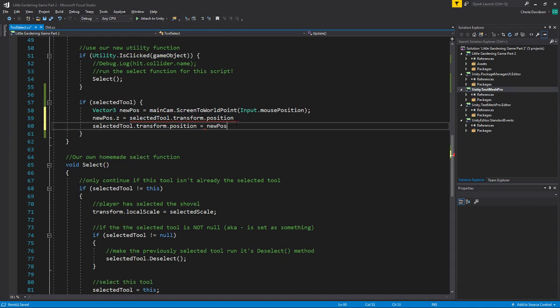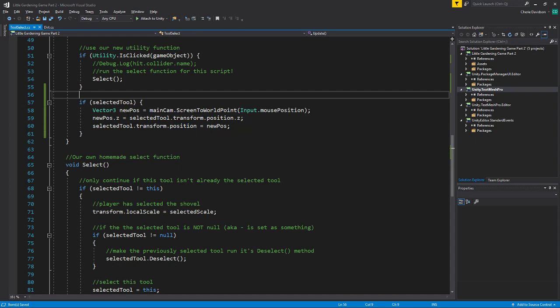And then I'm going to say now be equal to the new position. So I'm putting this little extra step in there. Oh, whoops, that needs to be .z. There we go. I'm basically saying get me the position in the world from the mouse, then override the Z position, so the depth, to be what the current tool is, and then set the current tool to be whatever this new position we've made is.